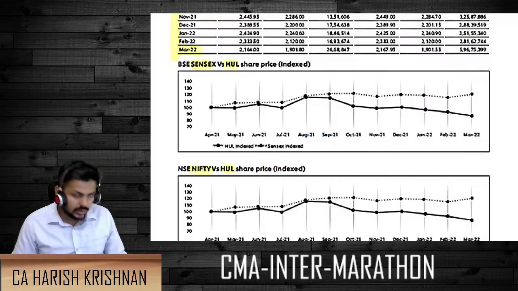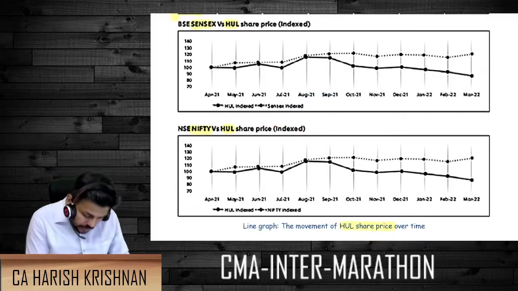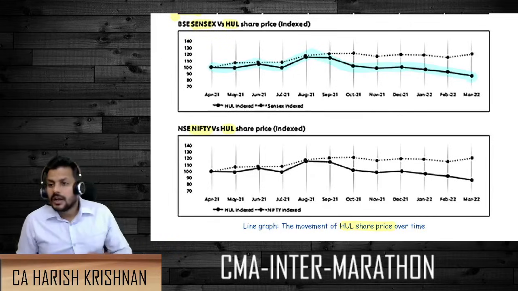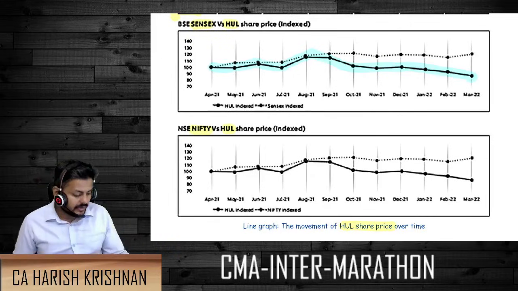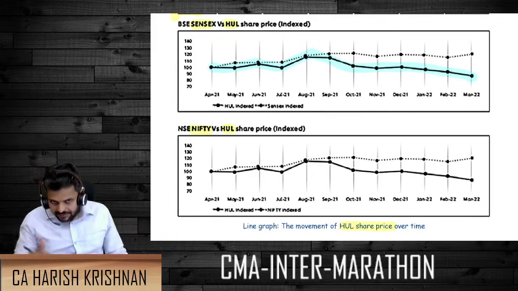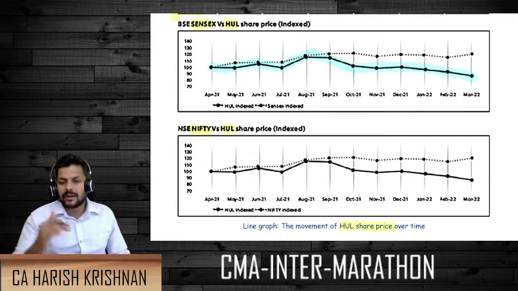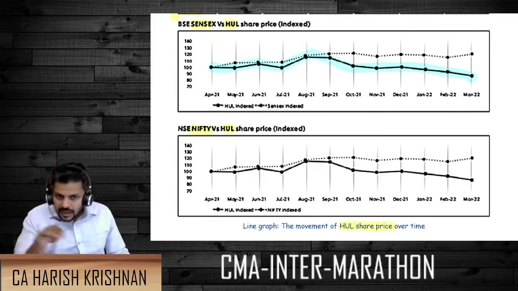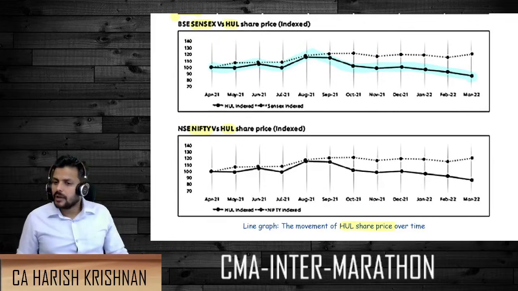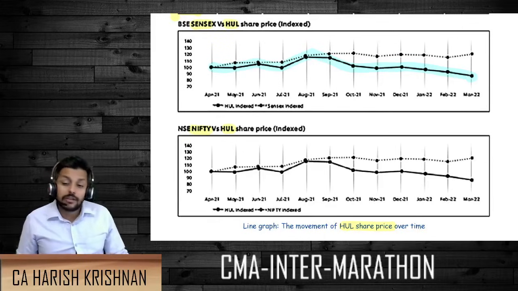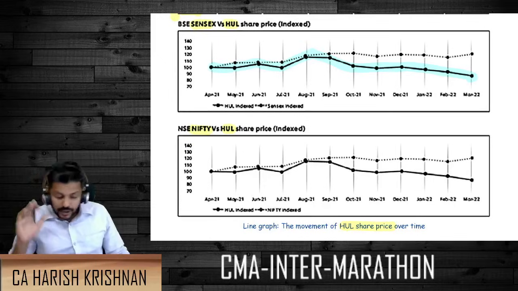Line chart looks like this, right? It shows neatly the trend growing. I mean, suddenly it went up neatly, like a line chart neatly helps to compare. This is the BSE Sensex, below is the Nifty. One side Nifty, one side HUL share price, so that you can see how Nifty performed and how HUL performed against the Nifty. For some time they both went almost similarly, but then you can see that the Nifty was underperforming, but the HUL stock was doing very good over a period of time.